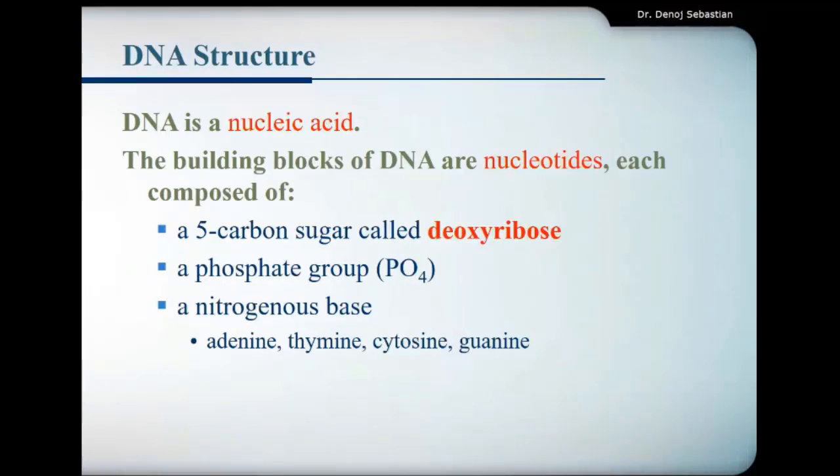And there is a phosphate group or a PO4 group in the molecule, and there is a nitrogenous base. That nitrogenous base in case of a DNA is adenine, thymine, cytosine, or guanine, where thymine is replaced by uracil in case of RNA. That's the only difference that you already know, that is already covered in the UG curriculum. So these are the basic components of a DNA or a nucleic acid, with slight differences in case of RNA, where the deoxyribose is replaced with the ribose, and the thymine is replaced with the uracil. That's the only difference in the case of RNA that we know.